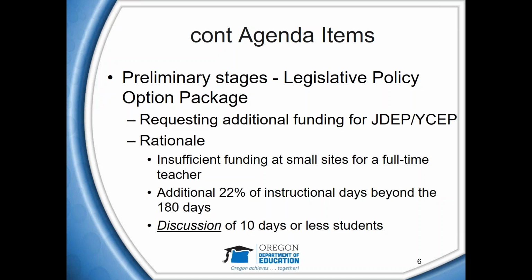And the rationale is insufficient funding at small sites for a full teacher, the additional 220 of instructional leaves behind the 180 days. And here's something that I want everyone's input and discussion on: 10 days or less students. And I know a lot of you have questions about this, so please be patient and let me go through the chart.